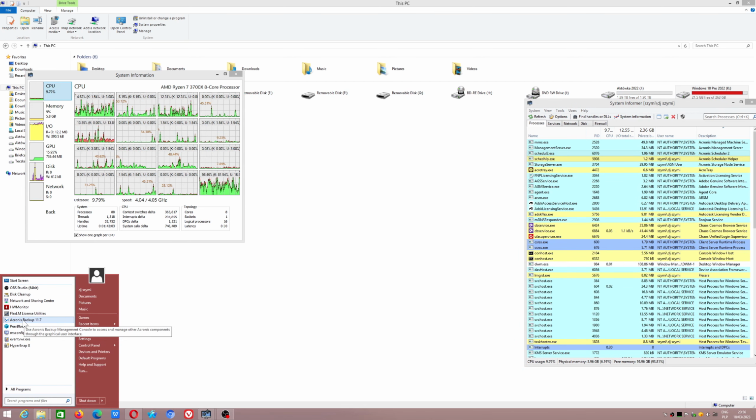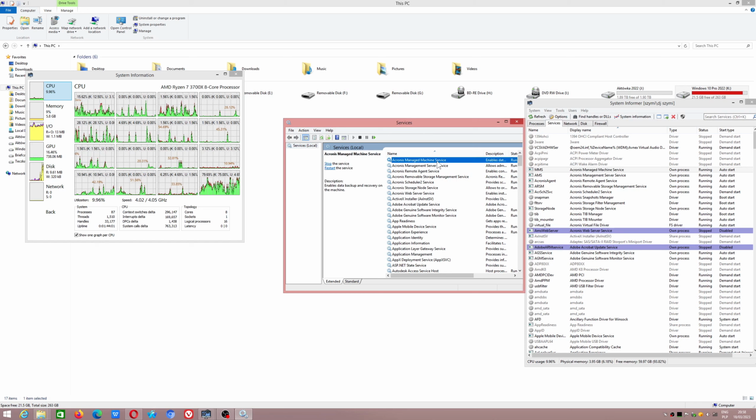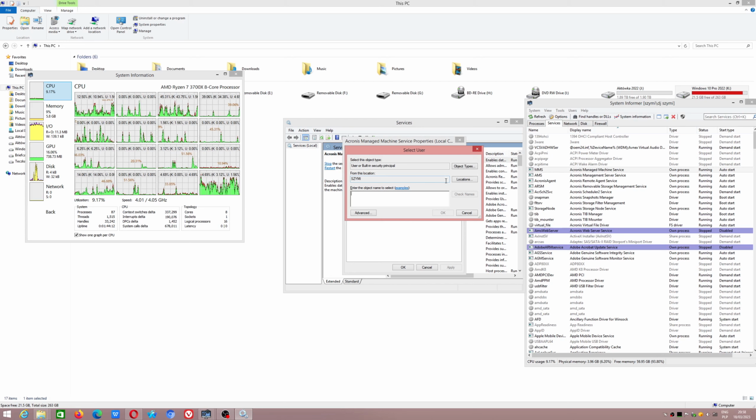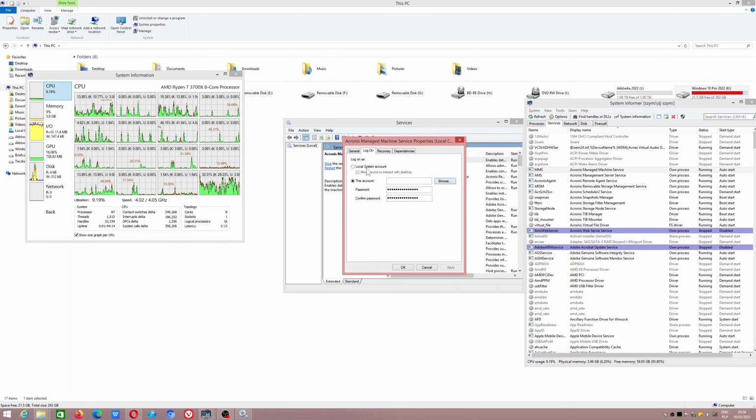I forgot to tell you that you can use System Informer, which is open source, instead of services. Also, keep in mind, sometimes if you are using it for the first time, you will probably have to check if this service depends on the system account.